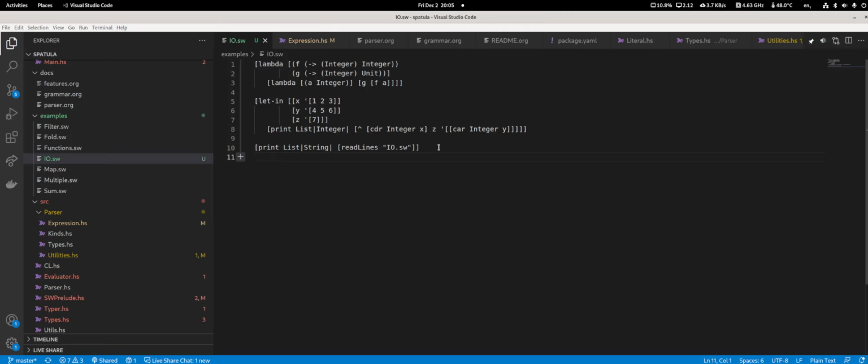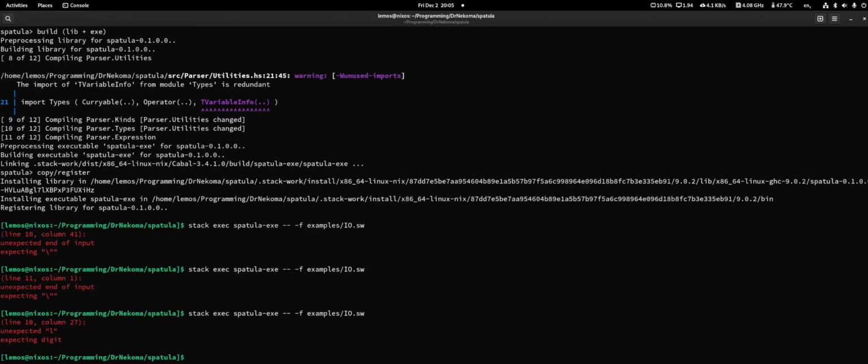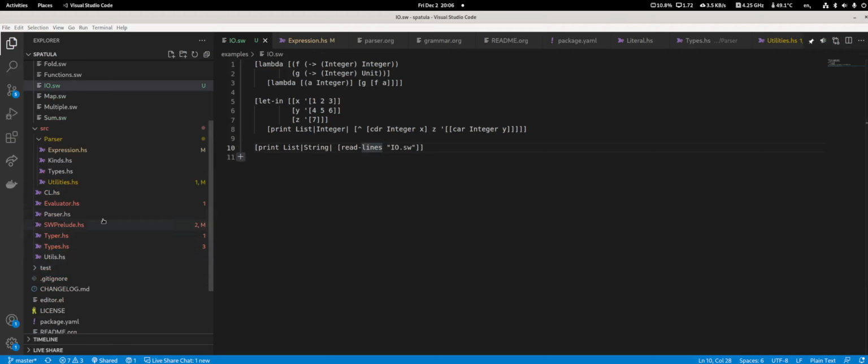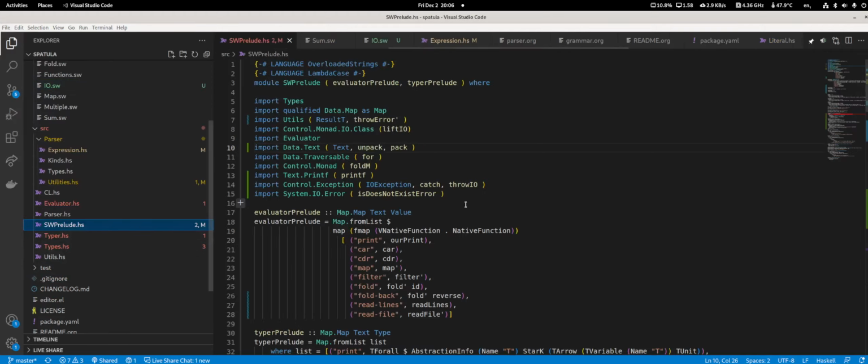Oh, no, actually this is wrong. That error message is bad. Yes. Unexpected L. So it must be this. Did we save the files? Oh, they are all saved.